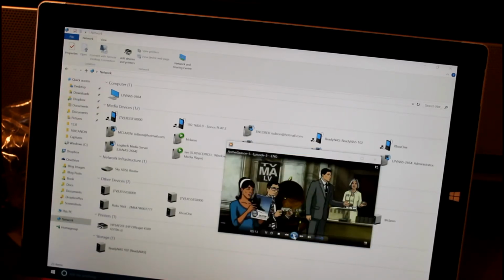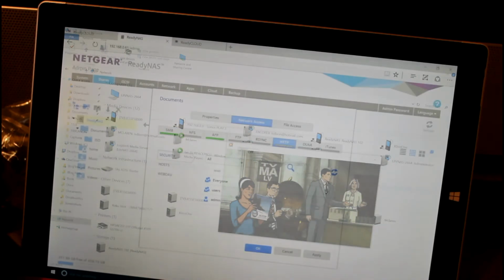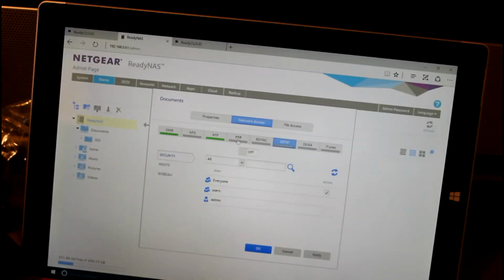So it could be a smart TV, Xbox One, Windows Media Player, Android, iOS, any devices can access that. So it's not even using it as a network share or anything like that. This is just using DLNA, which is really good. So you can see here some of the share options. I can choose whether it's available over SMB. I've got the full rights over the folders.